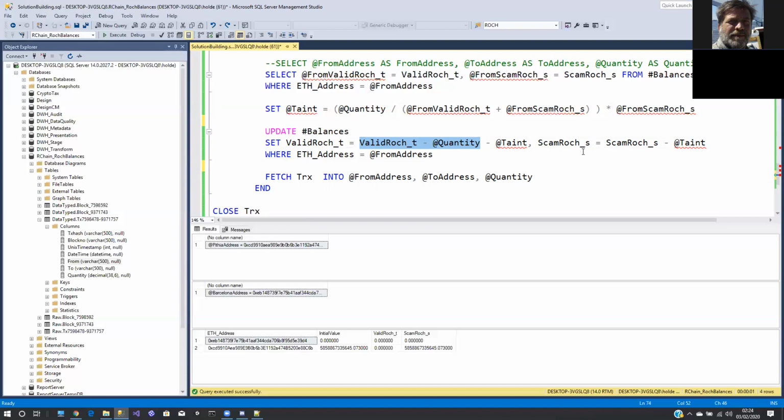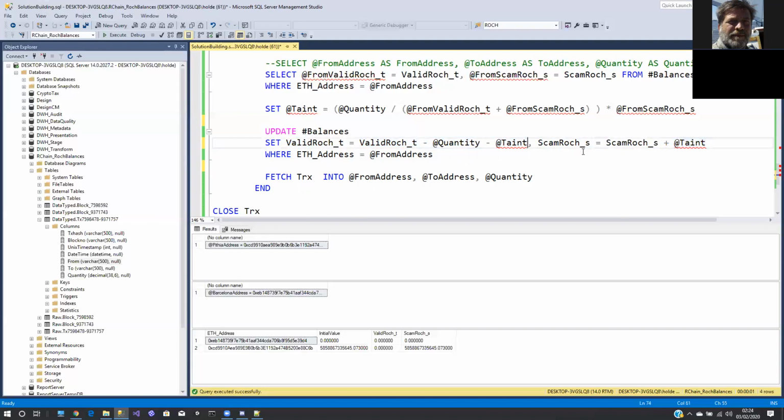Except that then what you're saying is you want to move the tainted amount from the valid amount to the scam amount, which for me means you take away the taint here, which is correct, and then you add it over here. No?